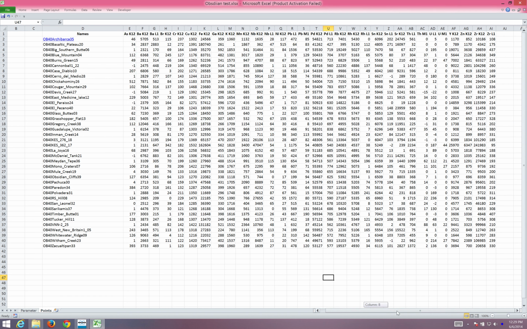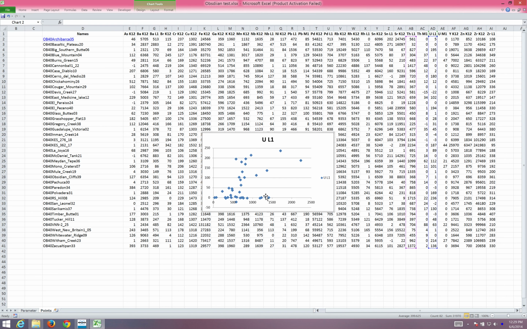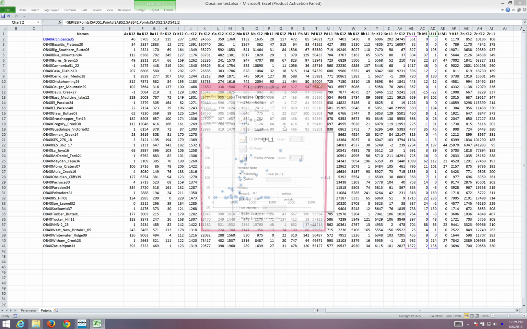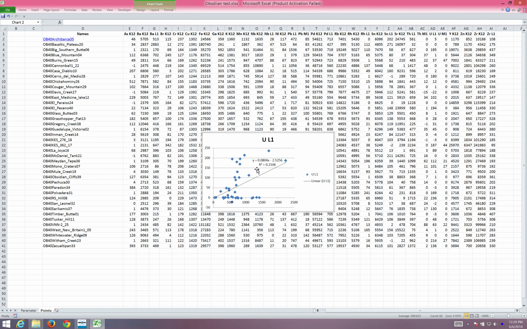But do I really have uranium there? Well, I can select my uranium L line and my thorium L line, and if I am seeing uranium, I should see that the higher concentrations of uranium roughly correspond to the higher concentrations of thorium. Insert, scatter. In this case, even though I have a number of values that are 0, I see a weak relationship between uranium and thorium. Add trend line, display equation, R squared. Here I see I have an R squared of roughly 0.2.